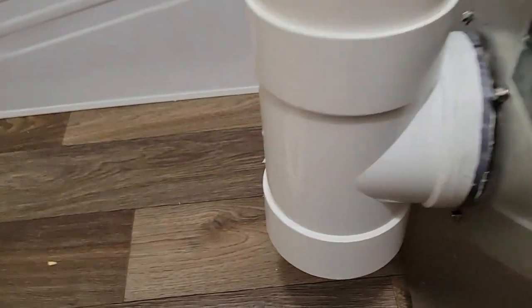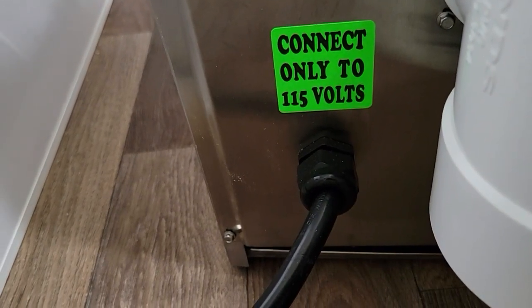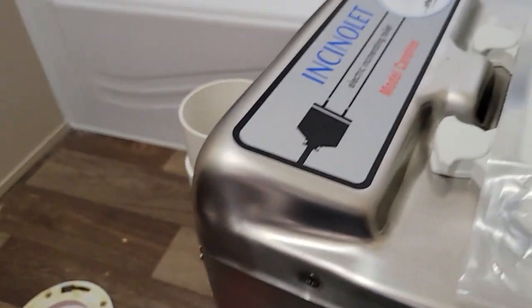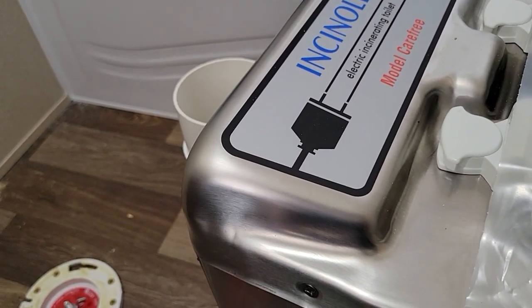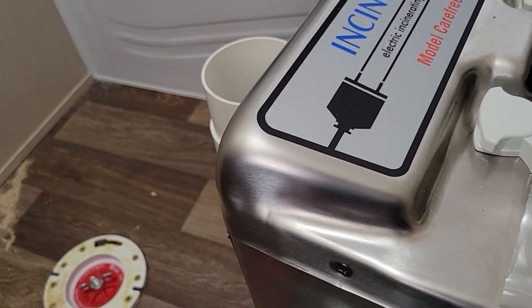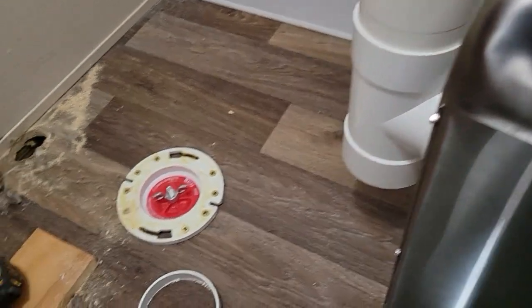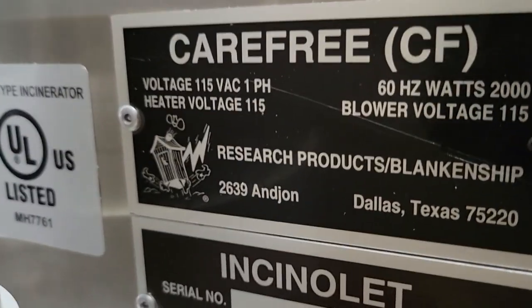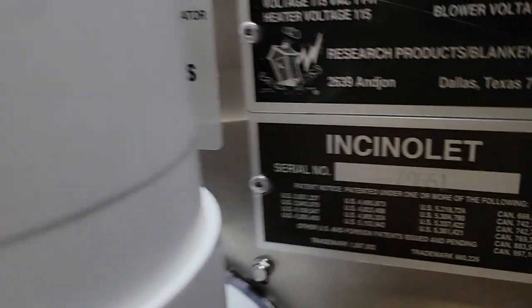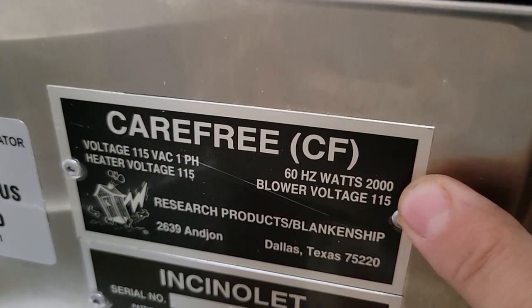Whether you go with the 220 or the 120 volt, like I have the 115, 120 volt, this needs a dedicated 20 amp circuit. If you get this, you can't have anything else plugged into that circuit, because it's going to pull almost the full 20 amps. It pulls 2,000 watts when the heater's going, plus a blower. I guess both of those together makes 2,000 watts is what it pulls. It says somewhere on here, probably. Yep, right here. 2,000 watts.